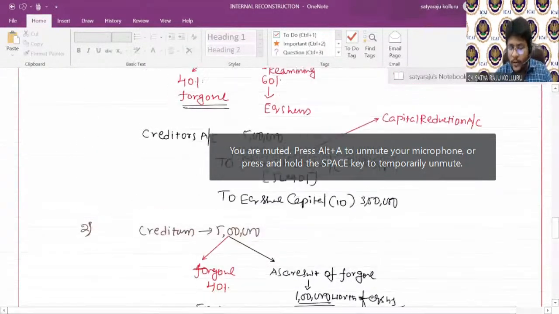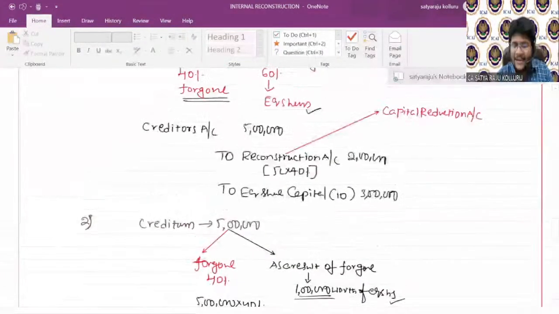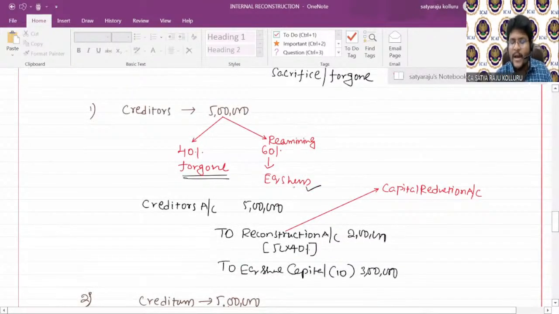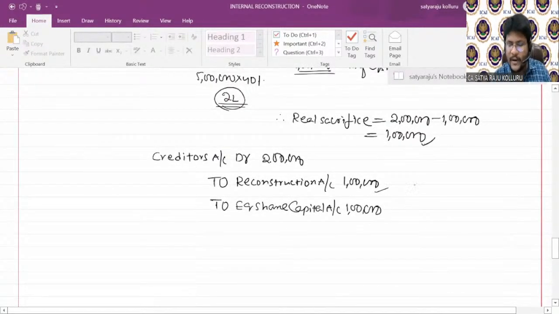So that means you need to check, at the time of issue of equity shares or preference shares to the liability holder, whether we are issuing as a result of the sacrifice made by them, or for the remaining portion. If it is for the remaining portion you are issuing, then the sacrifice is a full sacrifice. Sir, if they are issuing as a result of the sacrifice made, then the sacrifice is a gross sacrifice, not a real sacrifice. At that point, you need to calculate the real sacrifice after deducting the amount you are paying, either in the form of equity shares, cash, or preference shares, from the gross sacrifice. Then you get the net sacrifice or the real sacrifice. Only such real sacrifice amount can be transferred to the reconstruction account.